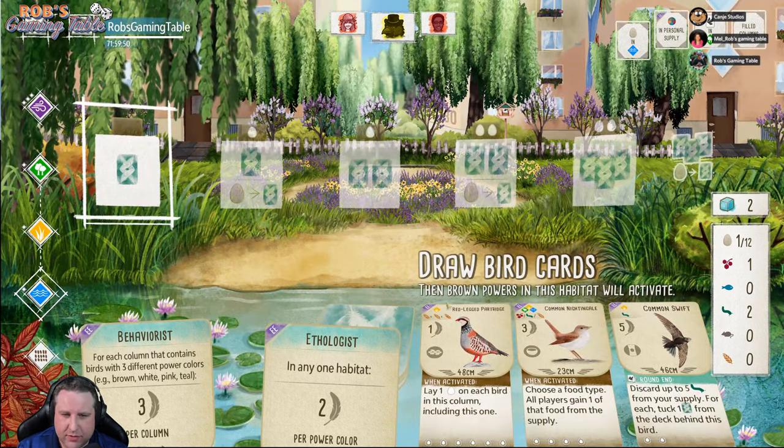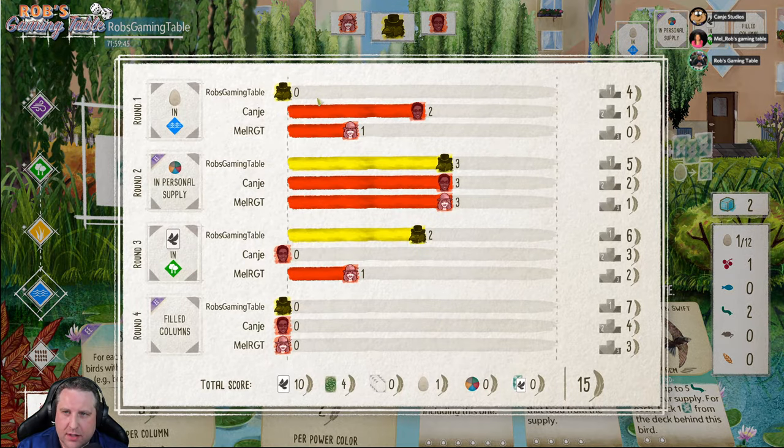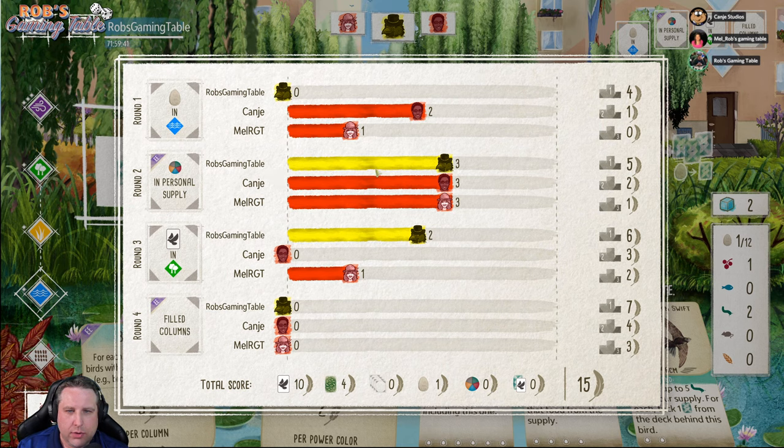Two actions left this round. Okay. Well, I'm giving up on this point. I can't seem to get a wetland bird going, so I'm not gonna bother.